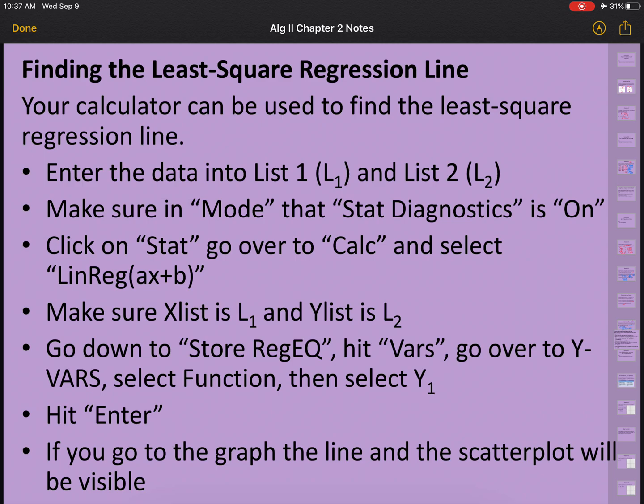And it also, if you see, it will calculate your correlation coefficient R. Okay, or how well that scatter plot data fits a linear regression best fitting line. Okay, either positively or negatively. So if you go to the graph or hit graph button, it will show you the line, the best fitting line, and the scatter plot at the same time. Okay, and again, if you still can't find any of that stuff or it's not working for you, let me know in class so I can help you out.